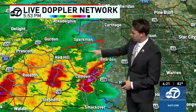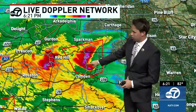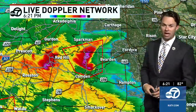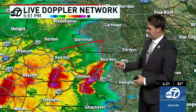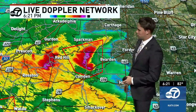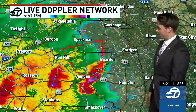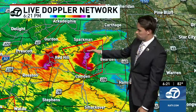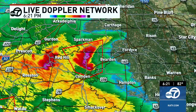This storm eventually will get up into Dallas County, though, and you're seeing the purple showing up there. On a normal severe weather day, that might be a sign that these storms are producing hail. These storms are not producing hail, but they are producing very, very heavy tropical rain. There's a lot of moisture in the atmosphere, and you know that if you stepped outside today. Very, very heavy rain now on the north side of Ouachita County. It's a good thing these storms are not sitting in one spot, because these storms probably are dumping 3-inch per hour rainfall rates.